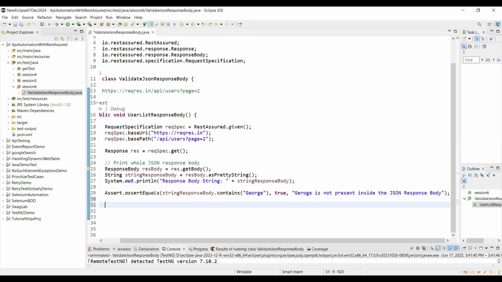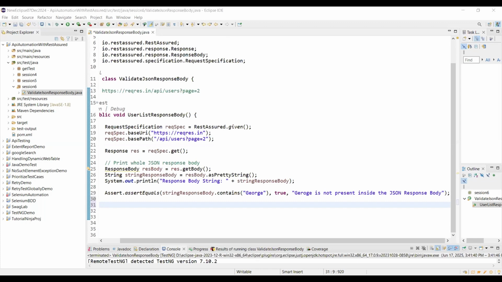So next we can parse JSON and we can validate a specific node. Now we go one step further and we parse the response using JsonPath to extract specific values from the JSON.